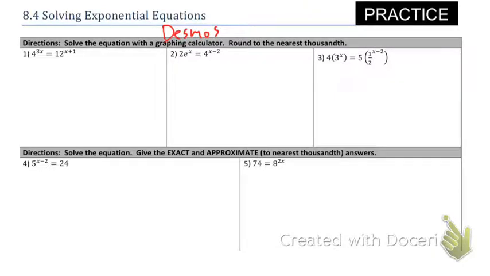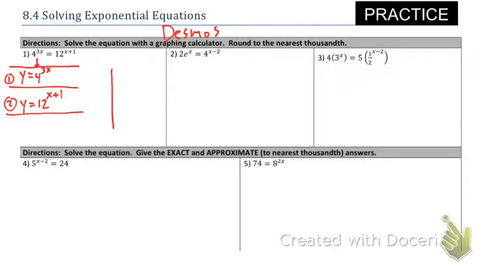So it's fairly easy. What you want to do is take number one and create two different equations. For example, in decimals, we're going to put y equals 4 to the 3x. So type that in. And then on your next line, you could put your functions in. There's function 1, function 2. And then your next line, you're going to put y equals 12x plus 1. Okay, and these should give you two graphs.